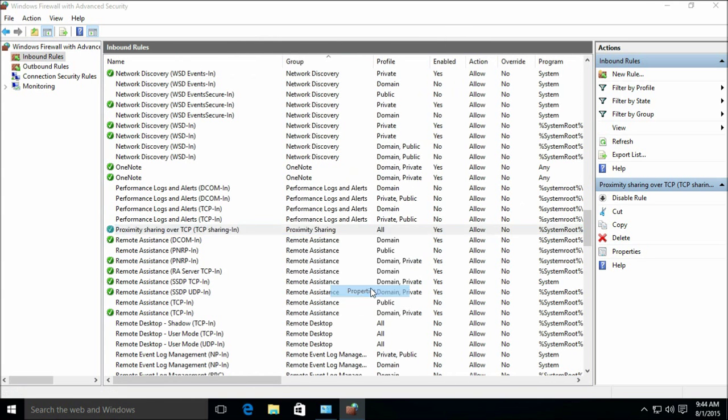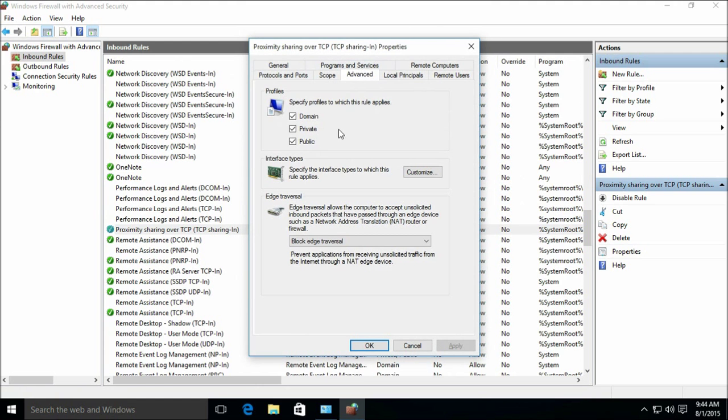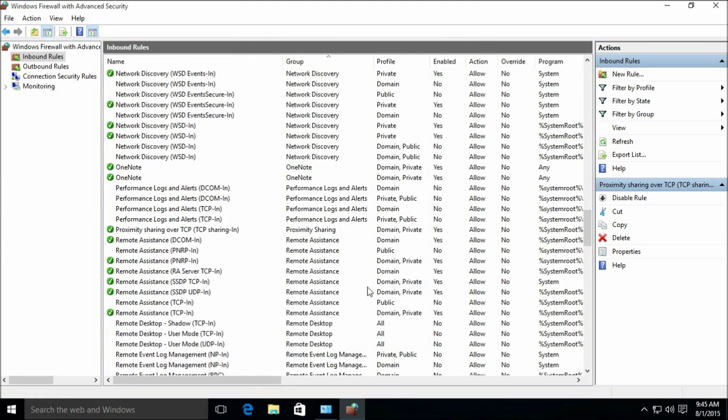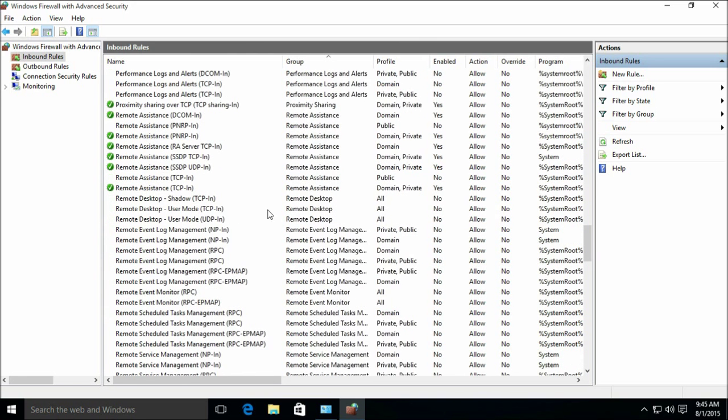Well, if we're paranoid, we can turn that off for public. This is a desktop PC, so it's not going to move from beyond its little firewall. But if this were a laptop, you'd want to do these things. I'm going through the motions here. Remote assistance. Handy for within a corporate network or be able to accept remote assistance from someone over... Wait a minute. I've never used remote assistance on here, actually.